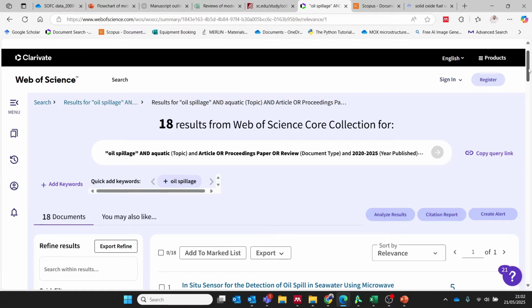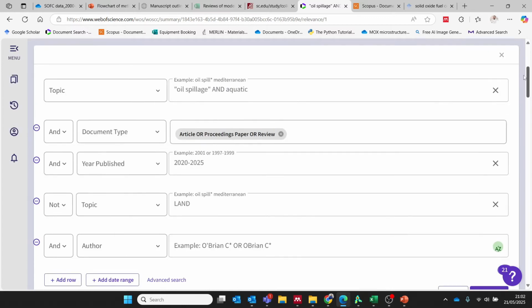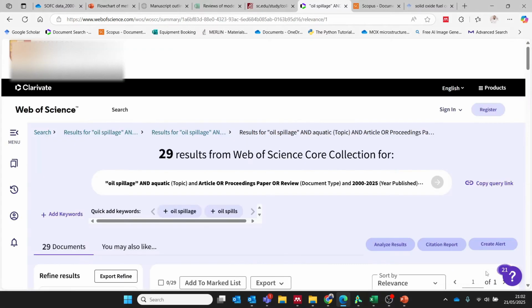So we got 18 results there. That is still not enough. We can still change that. Now let me increase the range 2000 to 2025. Search. 29. That is still not enough.